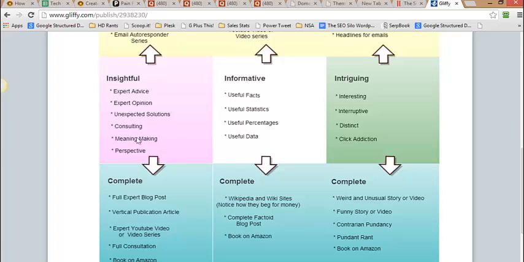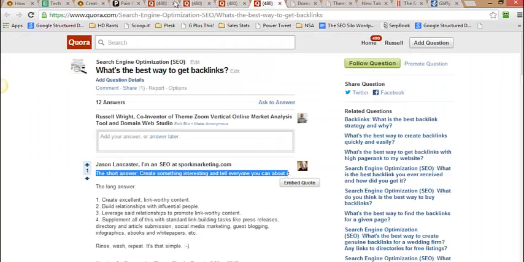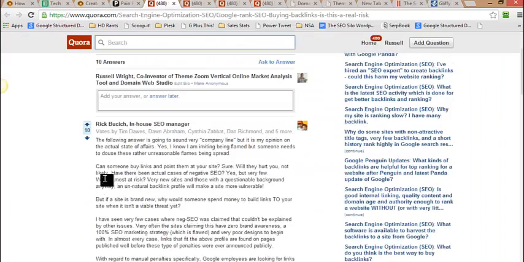Even worse is when you give insight away for free. Never give insight away for free, or at least not your big back-end insight. What he did is a complete expert full blog post on Quora. And did he put that on his own blog? Did Rich put that in his own blog? Look how huge this is.